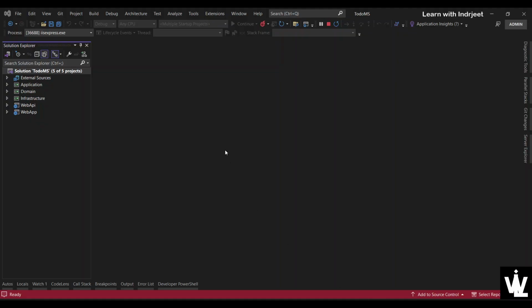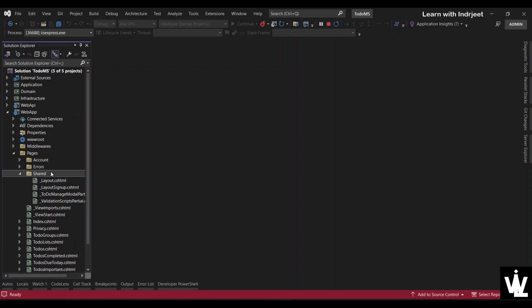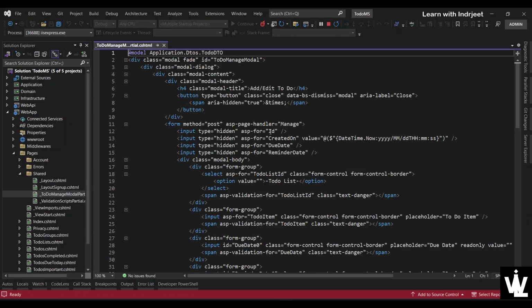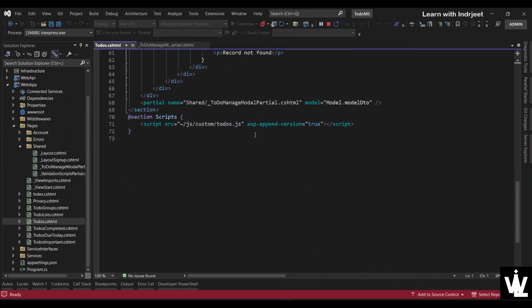So let's go ahead and implement login partial in the web app project inside of this shared folder. So what is a partial view? If you remember from a previous video, we implemented this to-do manage model partial view, and we just called it in the to-dos page.